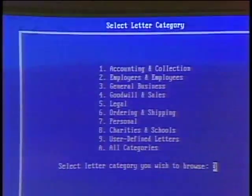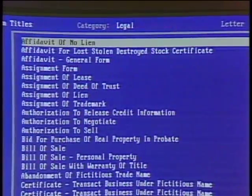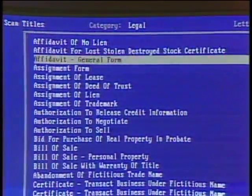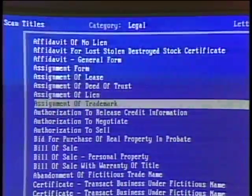And as you indicated, you can search this by keyword or something like that? Absolutely. We just did that with the word price here. Another thing we could do maybe is go out to the legal category and do a check there. And we'll do that by hitting the F3 key. Take a look at legal. We have in this category, you can see here on the top of the screen, 131 different letters.